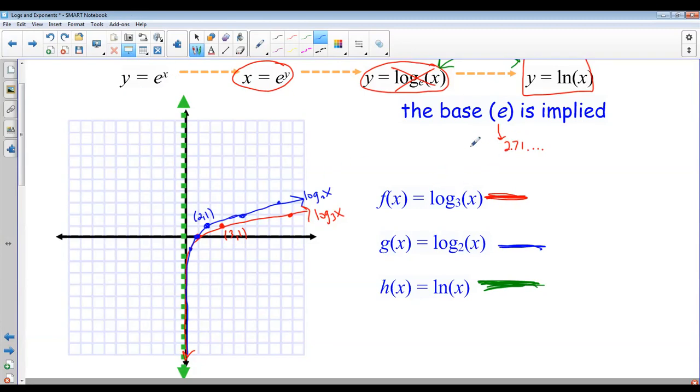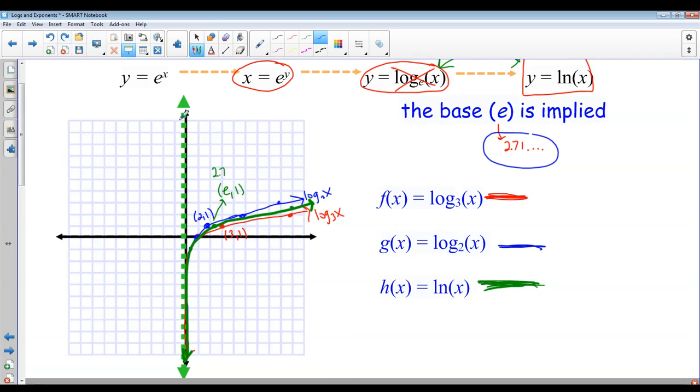So log base e of x, since that number e is right between 2 and 3, that's where I'm going to plot it. If you look at my graph, I just plotted that point. There's log base e. There's the point e, comma 1. So when you graph that e function, the natural log of x, it slices right between log base 2 of x and log base 3 of x. And the reason is the number e is right between 2 and 3.